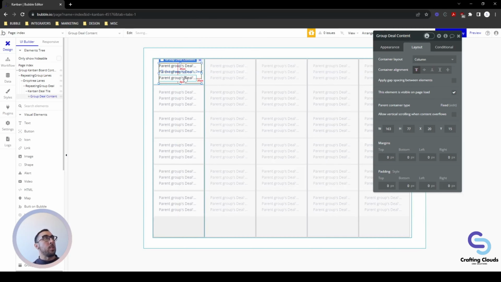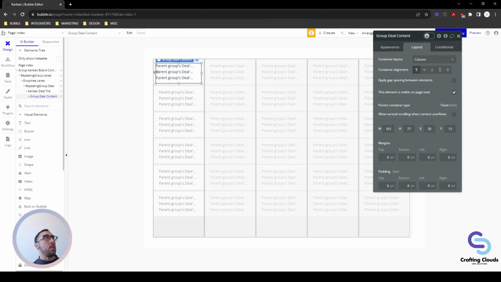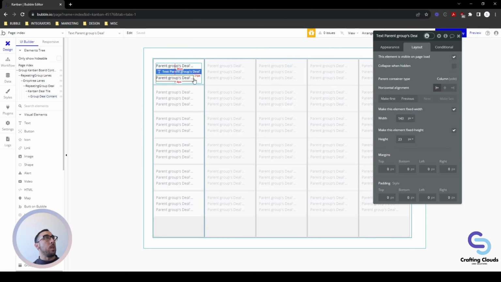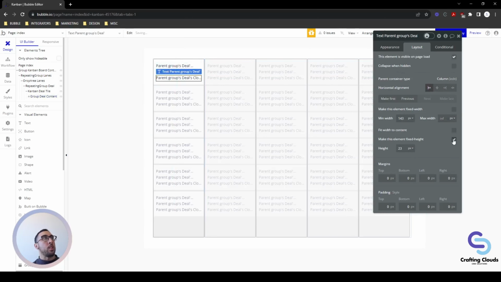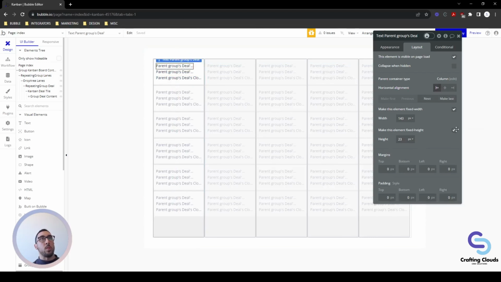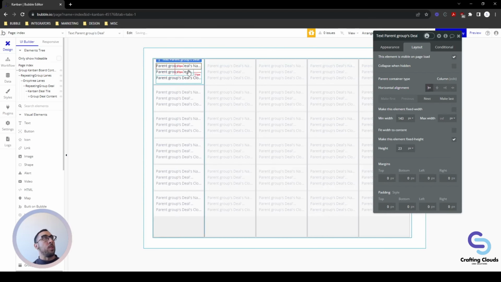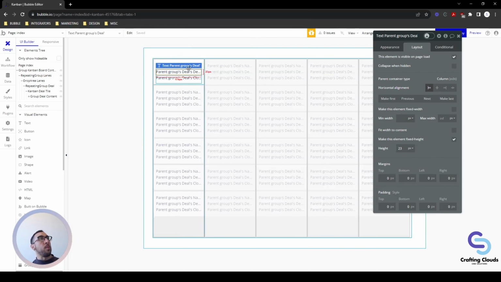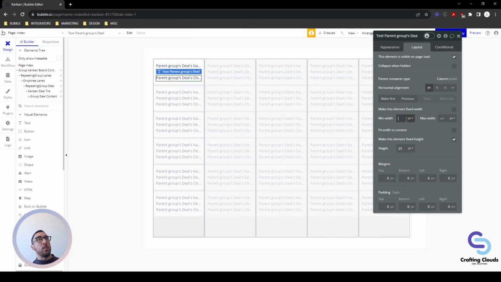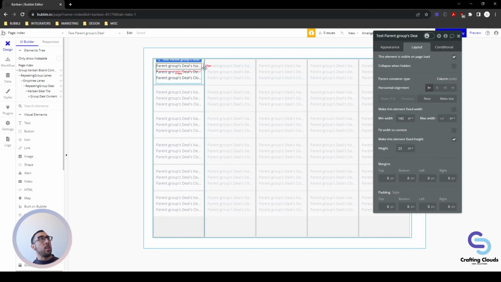Let's go ahead and just expand this a little bit. All right. And let's just make sure that this fits. I'm going to remove the fixed width here for all of these. Okay, and remove the min width for all of these. All right. And let's take a look.